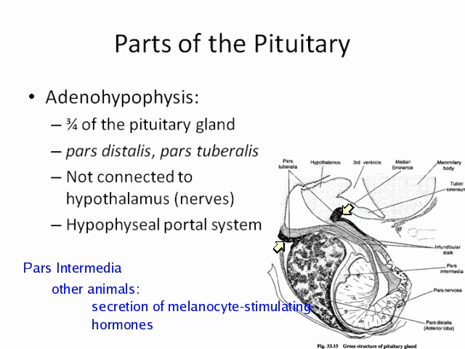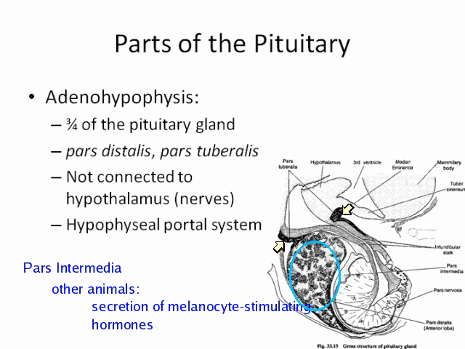And then you have the pars distalis. The pars distalis is distal, if you would, or further south, and that is that area right in there. So that would be the pars distalis. Where the arrows are is the pars tuberalis; the pars intermedia is no longer there.